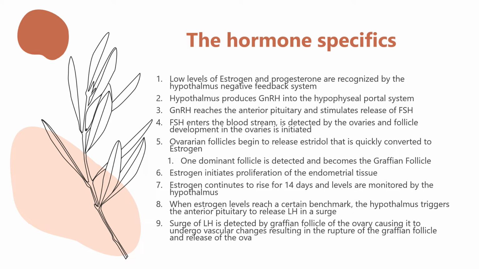Now, as those ovaries begin producing follicles, the follicles will gather cells around them which will actually take on endocrine properties. So the cells surrounding the follicles are going to begin to release an androgen, or a male hormone, which is then converted into estrogen. So ultimately the follicle releases some estrogen. Now, in the first 7 days or so, one follicle is going to become the dominant follicle, and we're going to refer to that one as the Graafian follicle.